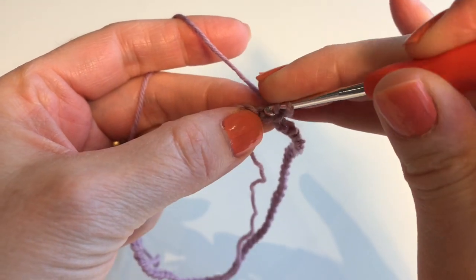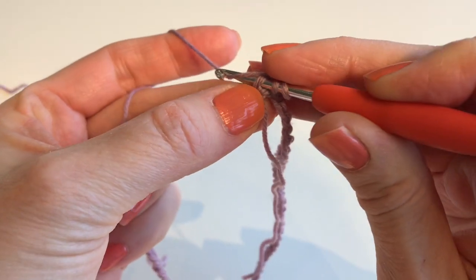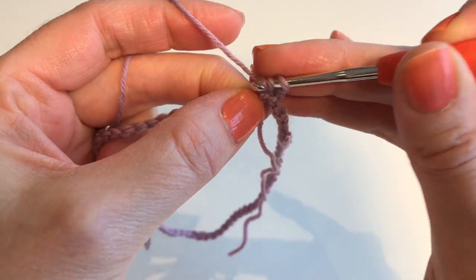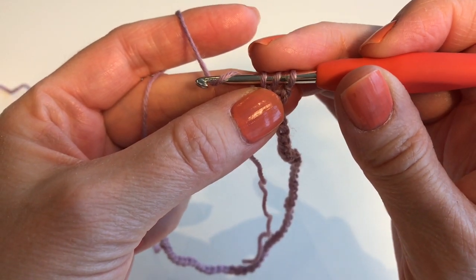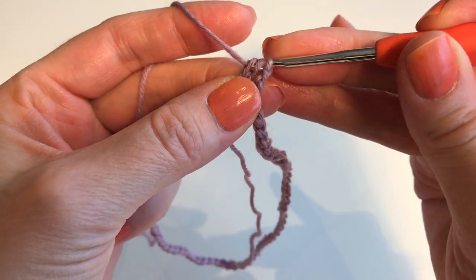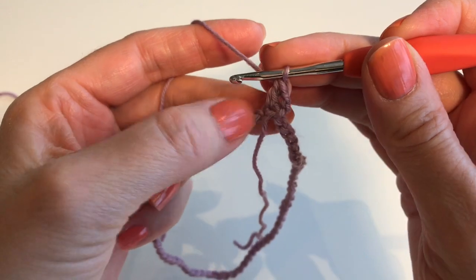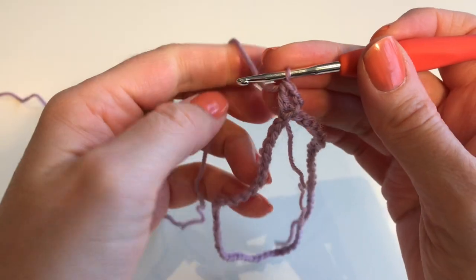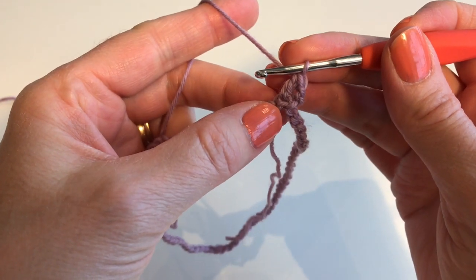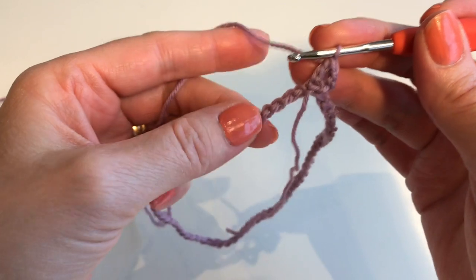base of the chain stitches, pull the yarn through there, and then you have 3 loops here, so you pull it through 2 of them, and then the last 2. So that's a double stitch, and you're going to do double stitch around here, so you will have 80 double stitches when you're finished.